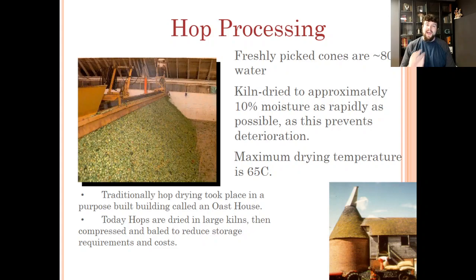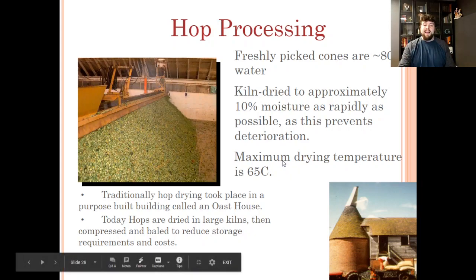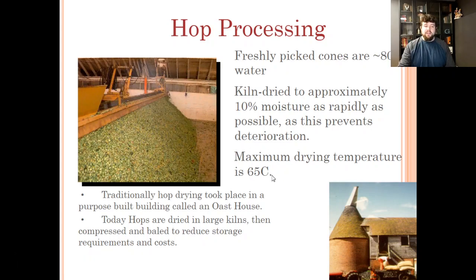Now this means that the temperature inside of this oast house would be well over 100 degrees Celsius. What happens if you dry hops this way is that you start releasing a lot of the volatile compounds that you want in your beer, but if you release them before they hit your beer, they won't possibly go in. So common commercial facilities use a maximum air temperature around 65 to 75 degrees Celsius. This way it locks in all the essential oils, they don't lose anything from the hops, and you maintain flavor.